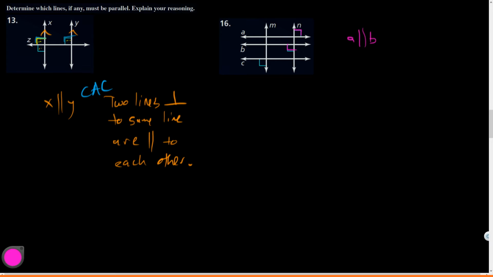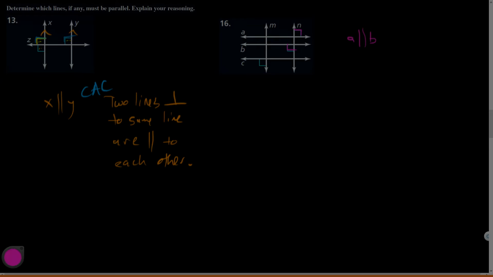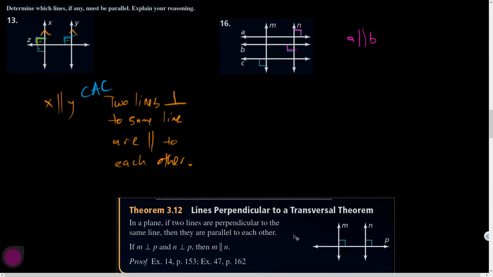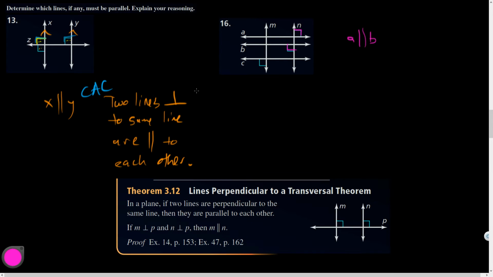I've got the official name. I'm screenshotting it. I happen to have my notes, another one of my 100 tabs. So here we go. This is the official name of that theorem: Two Lines Perpendicular to a Transversal theorem. There we go. So what could I abbreviate that as?